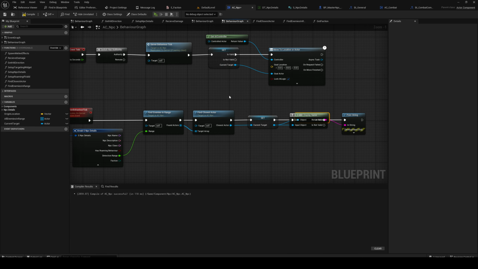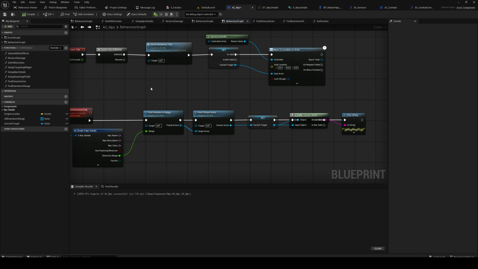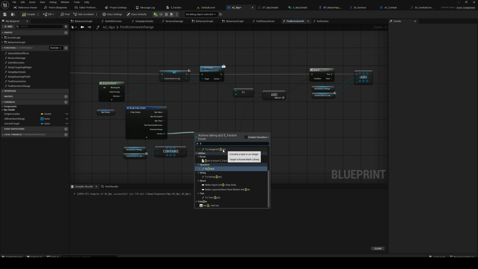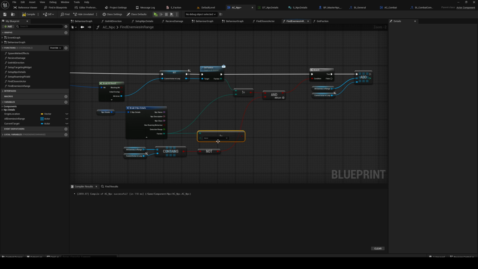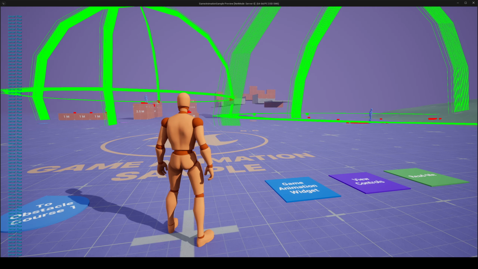I'm gonna print string what it actually is. Floor, that is not correct. We actually need to, with this faction here, add another check so that it's not equal to none. So none is the default. So whenever something does not have a faction, it's gonna be none. So it shouldn't find the floor anymore, which it does.